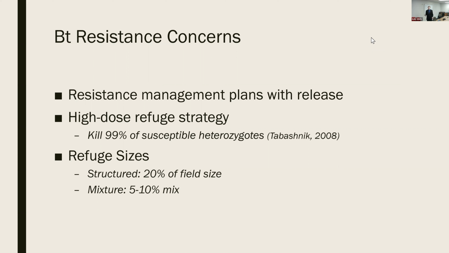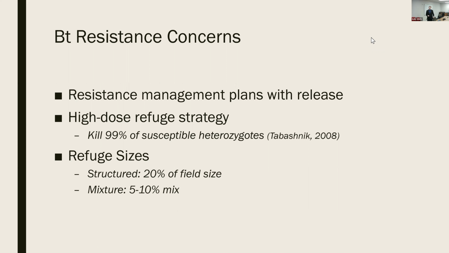The main strategy that was utilized in these resistance management plans was the high-dose refuge strategy, in which the plants expressed the BT proteins at a high enough rate to kill 99% of susceptible heterozygotes. This ensured that any heterozygotes resulting from the mating of a resistant and a susceptible individual would be killed by a following dose of that BT. This was important due to the combination of the high dose with the use of a refuge that allowed susceptible individuals to survive and mate with those resistant individuals that may come out of the treated plots.